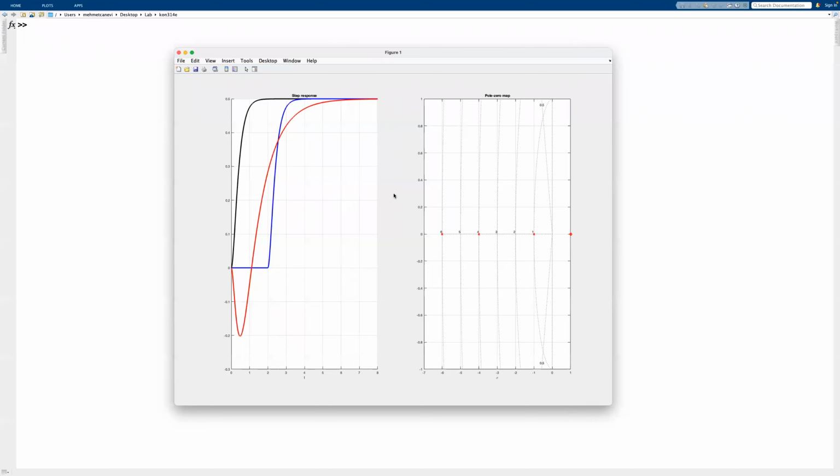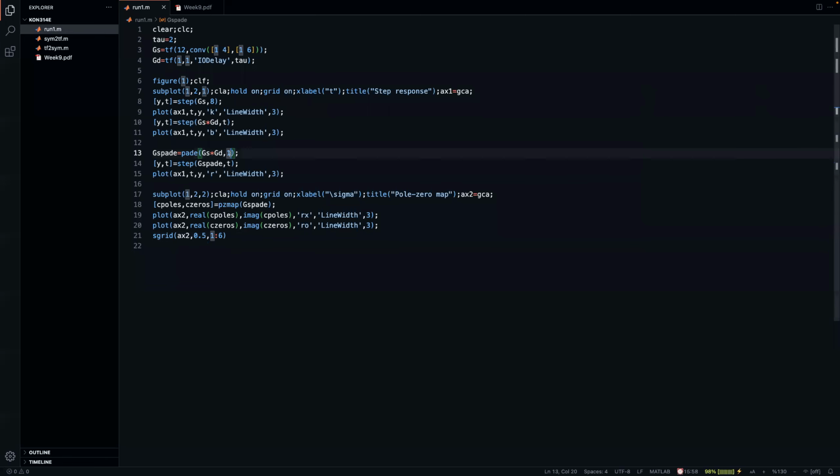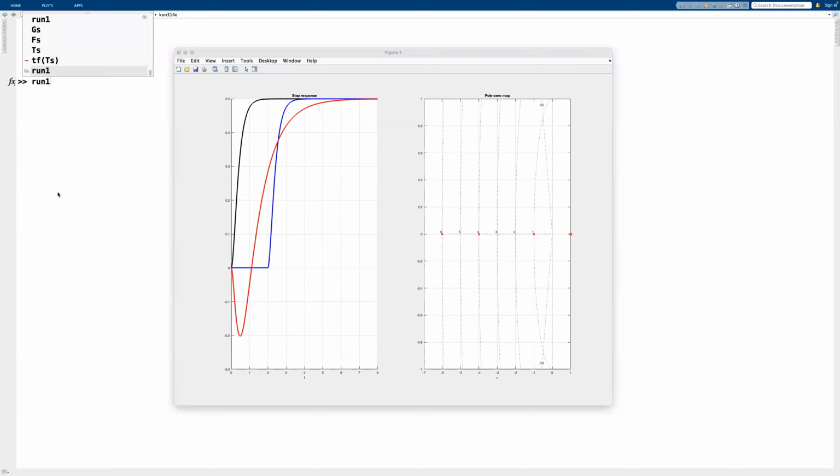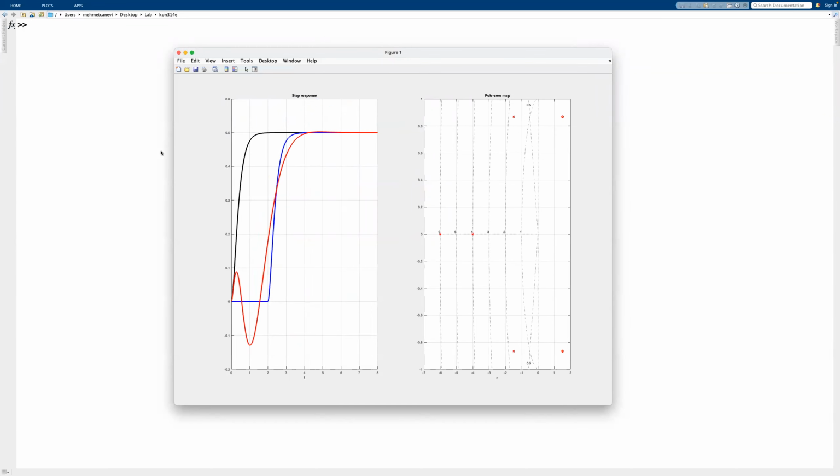So now, first of all, we see that we have a 0 on the right half plane, and a pole on the left half plane. The pole is at -1, the 0 is at 1, so it has a symmetry to it, and this is the result. Now let's increase the order to 2, the second order approximation. We can see now the strategy is a bit different. We have basically a pole pair on the left half plane and a 0 pair on the right half plane, which are still symmetric.